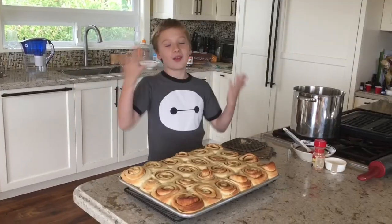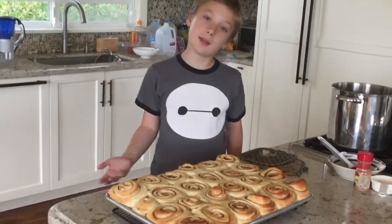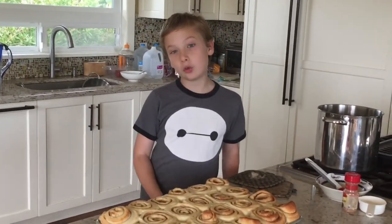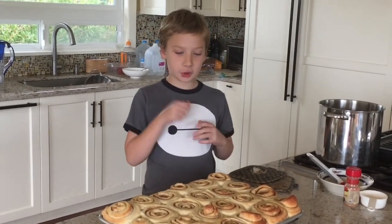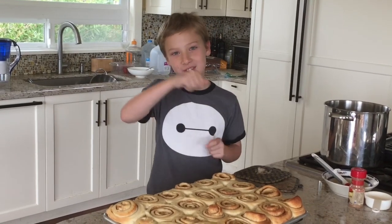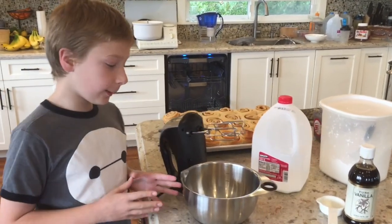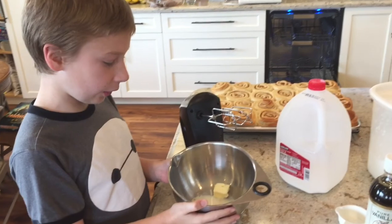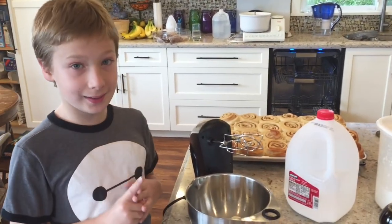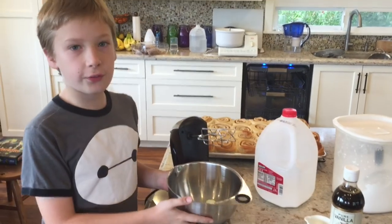Now that the cinnamon rolls are out of the oven, we need to let them sit and cool. And when they're done cooling, then we can make frosting and then drizzle it over the cinnamon rolls. So now we need to make the frosting. And to do that, we need to put 1 tablespoon butter in a bowl, and then we need to put 1 teaspoon of vanilla and about a 1/4 cup of milk.